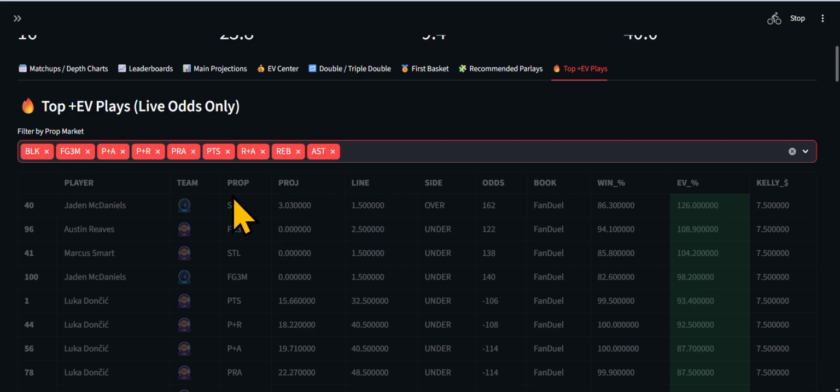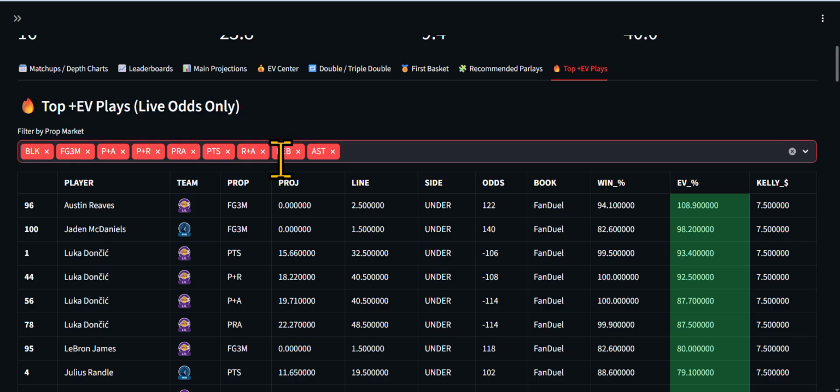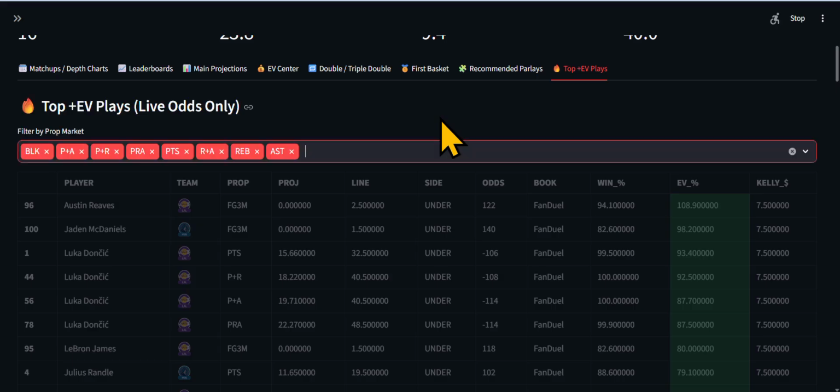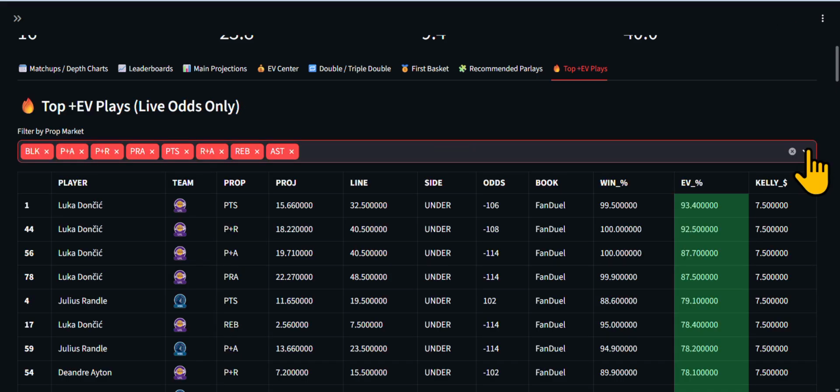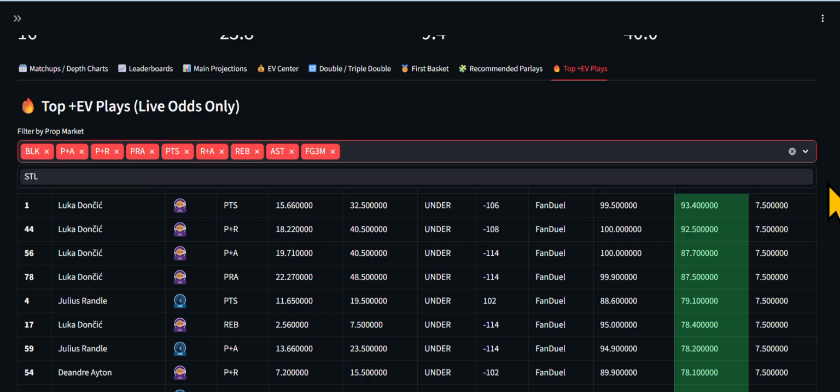You see how that simply removes it from the filter. Okay. It just filters it out. Anything that you want to filter out, all you have to do is just click on it. Let's say you don't want 3-pointers. You can just click on that and it filters out the 3-pointers for you, as you see here. All right. If you ever want to add those back, you just click here and add them back.